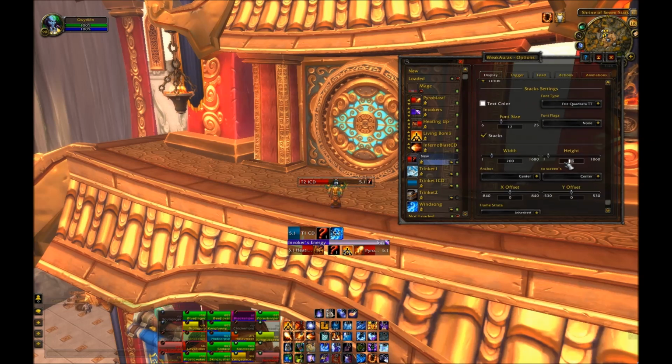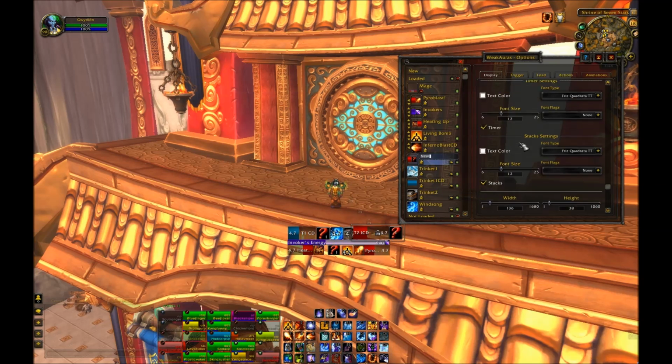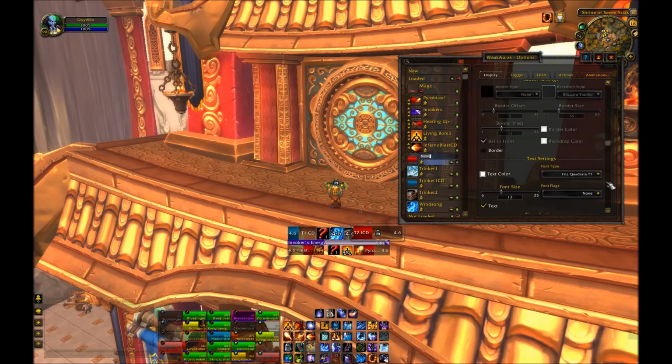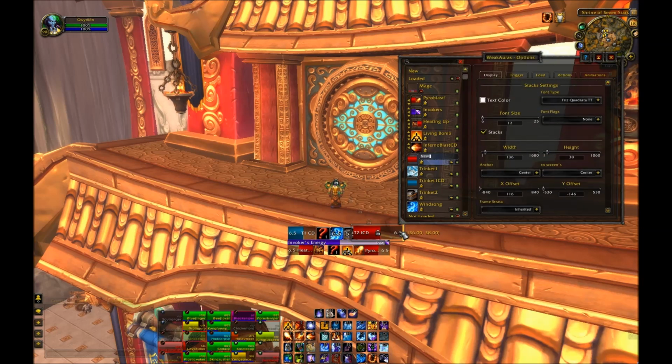Make the height 38. Shrink this down. Actually, let's turn off the icon. There's no need for us to see that. Let's just take enough space. There we go.